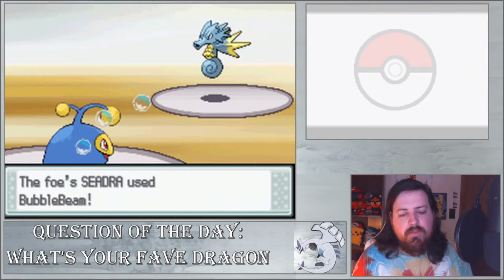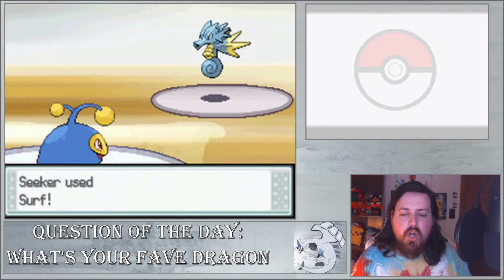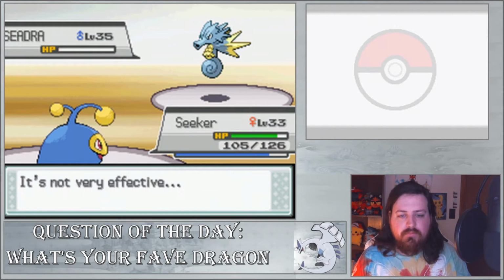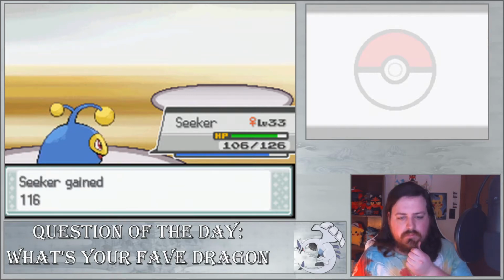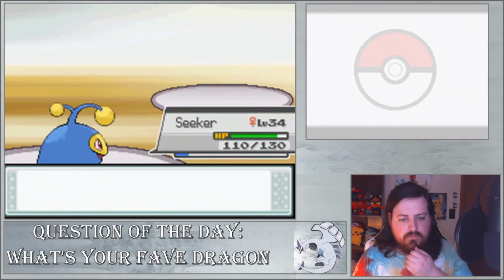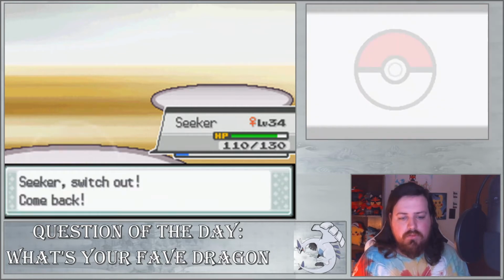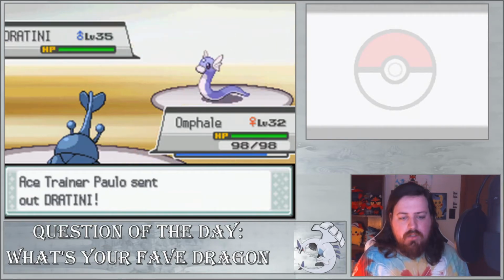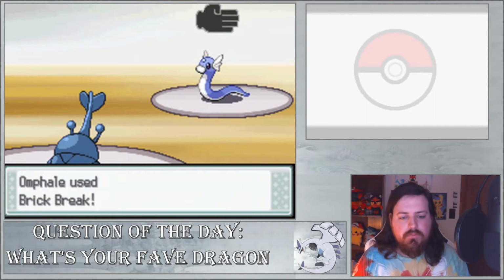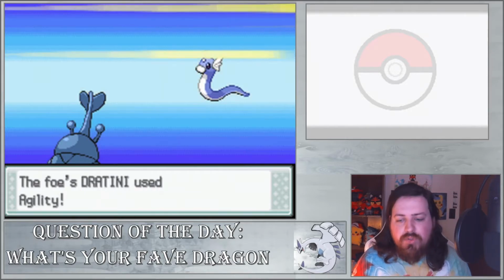And I think a Surf would do the job. I'll just click Surf. I'm not going to use Surf much in this gym anyway, so might as well try to save up all my Sparks for when I need it. Alright, we're going to switch back into Awfully. And another Brick Break will be in order. Nice. Oh, almost took it out.